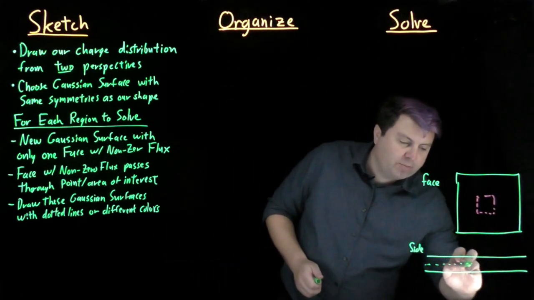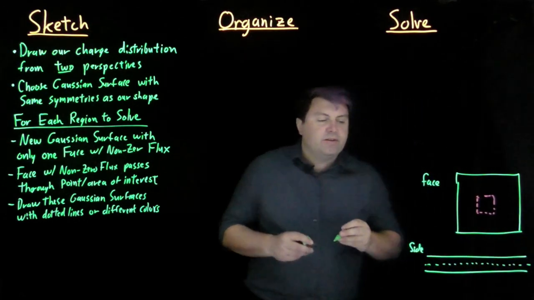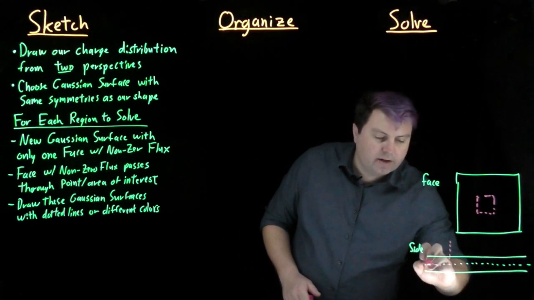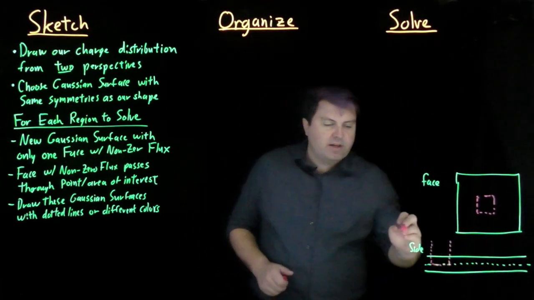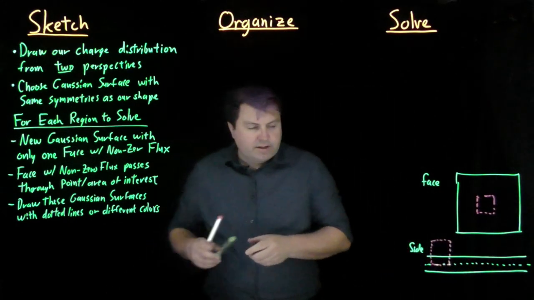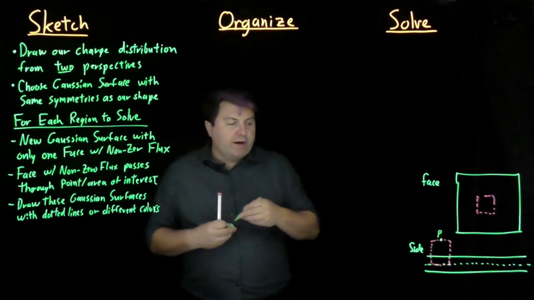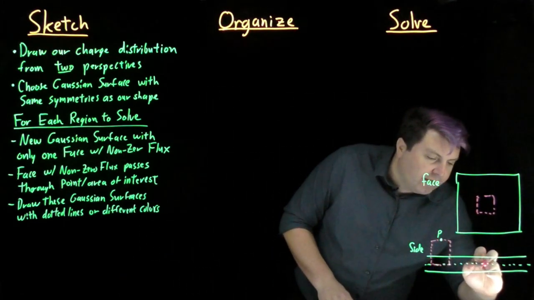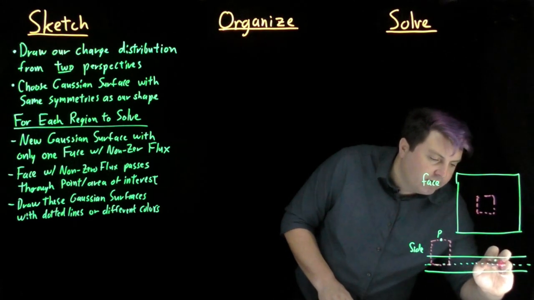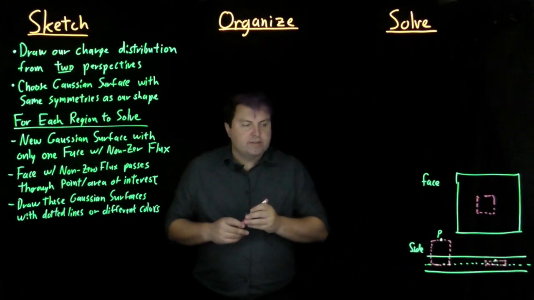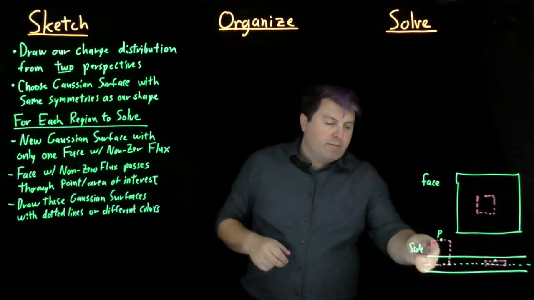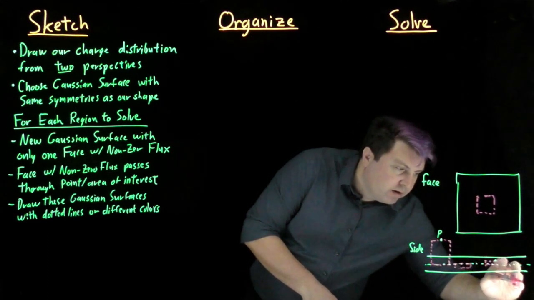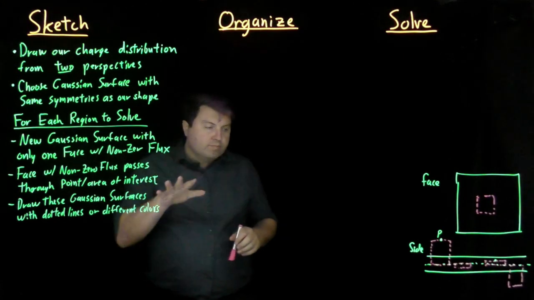For this side, we'll find later that because of planar symmetry, we have zero electric field at the exact center. So we would want to start one of our faces at the exact center. We'd want to then extend it perpendicular to the field so that there's no flux from those sides. And then as we have it like this, this would then be the point of interest that we care about. But we might also think about a point of interest inside of the rectangular slab. For that, we could then draw a Gaussian surface starting again at the center and extending like this. So that is what we're looking for for our sketch step. We could also draw for down below here if we really want to, but we can also assume a little bit of symmetry.